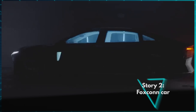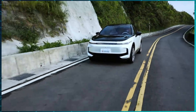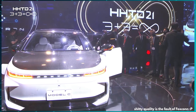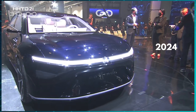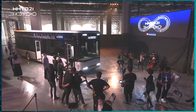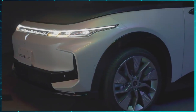My next story is Foxconn, the world's largest electronics contract manufacturer, announcing a hugely ambitious update to their electric vehicle plans. They demoed their first three models: the C, which is an SUV that should launch for around $35,000 in 2023; the Model E, which is a sedan expected a year later; and the T, a bus that should go on sale as soon as next year, starting in Taiwan — all under Foxconn's own brand. That is a much shorter time horizon than I was expecting.